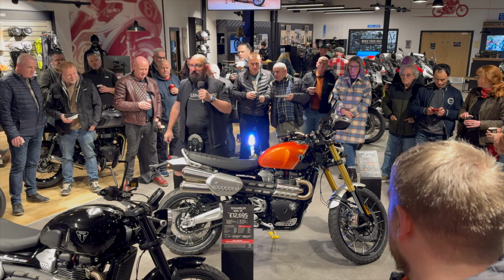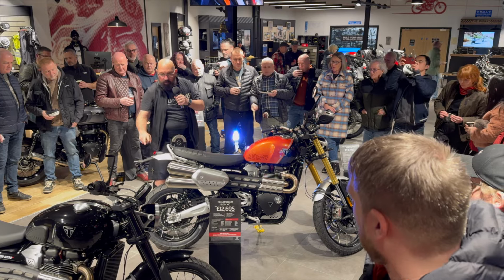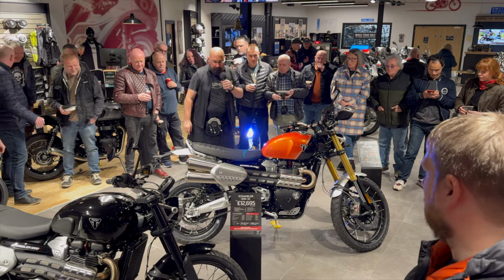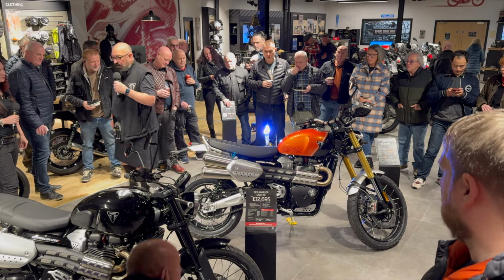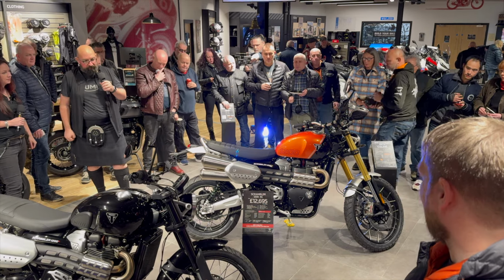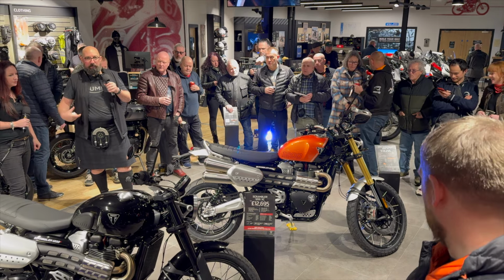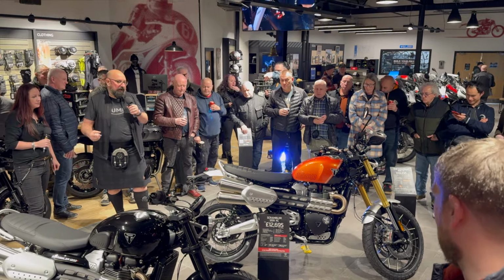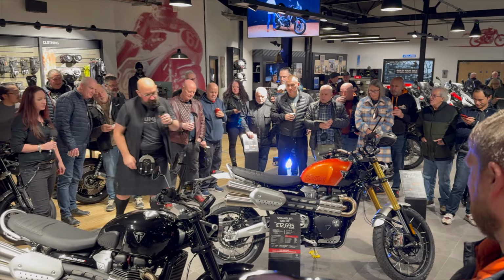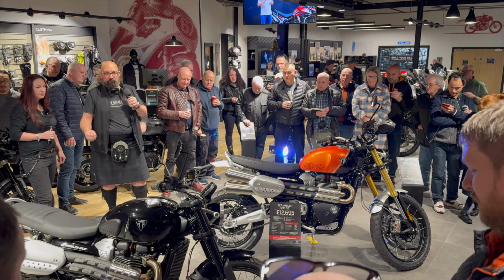Any Scrambler aficionados amongst you will notice they've changed the back light on the bike. It used to be quite a bulbous light; they've now made it really quite slimline and LED, obviously. Triumph had a look, and the suspension on the previous Scrambler XE was Öhlins, which carries a premium. But the Triumph engineers are assuring us that the Marzocchi suspension fitted to this Scrambler XE has every bit as much capability as the Öhlins shocks that were on it.